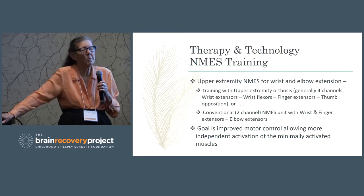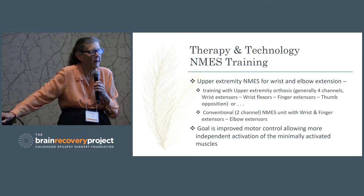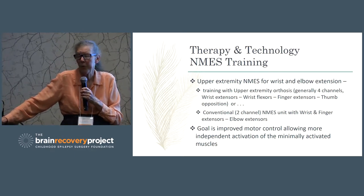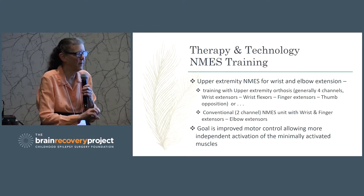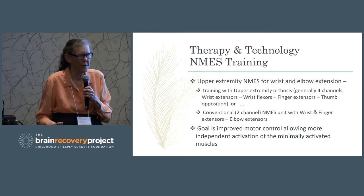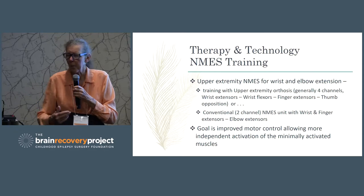So our goal here is to improve their motor control so that they don't have to use it forever. Now, the neurologic damage may be done. And you may have to use starter sessions, if you will. So when I first start off any of these folks on hand control or dorsiflexion control for that matter, I usually use an intensive training program with the therapist involving function. And I do that for maybe a week, 2 weeks, 3 weeks. We see they're gaining function. And then we can start doing a primer session with the stimulation and let them go do their same functional activities without the stimulation. And I wean them off of the stimulation.